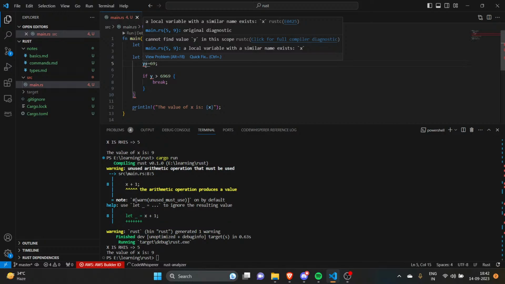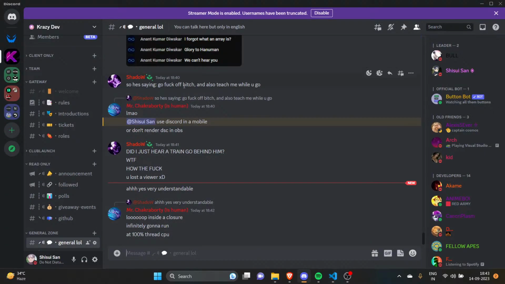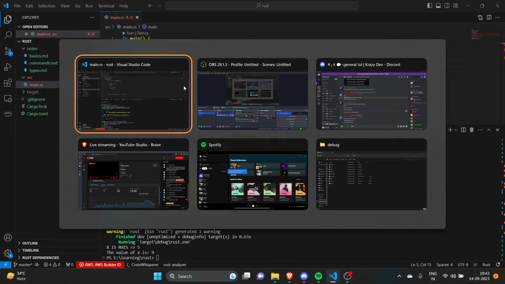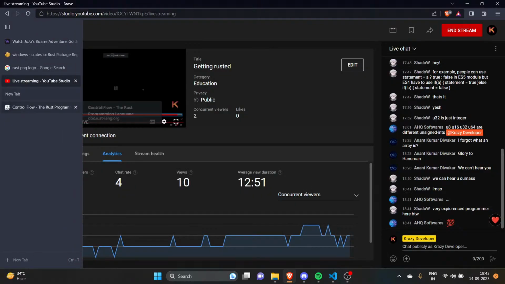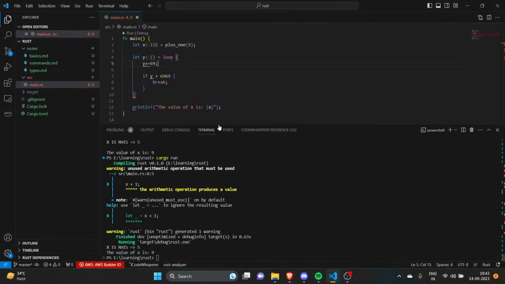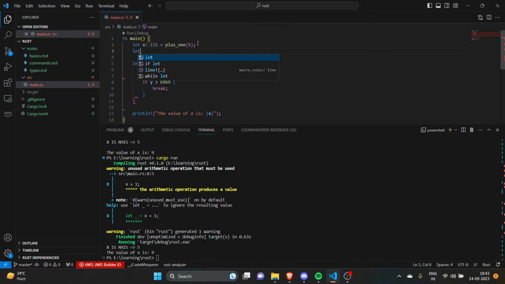A local variable with similar name exists. Cannot find value y in the scope. Okay. Loop inside a closure, infinitely going to run. Oh, there it is. 2 plus equals to 1. Oh, my bad.